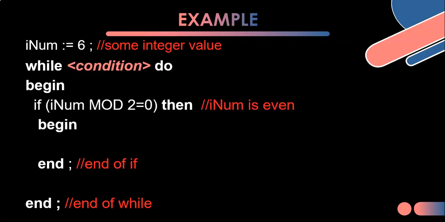So if it's an even number, how do we check if it's an even number? Well, we divide it by 2 and if there's no remainder, then we know it's an even number. So iNum mod 2, that tells us that iNum is even. If it's even, we need to halve it. In other words, divide it by 2. Now I want to keep it as an integer and in the moment I use a divide by 2, it's going to become a real. So I don't want to do that. So I'm going to use div instead. iNum div 2, which means how many times can 2 go into iNum? Which if it's even, it's okay because it's going to go into it with no remainder and there won't be any decimal parts.